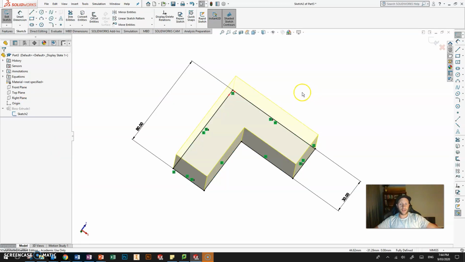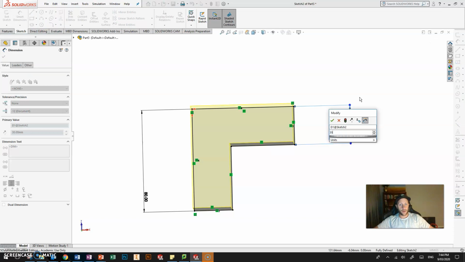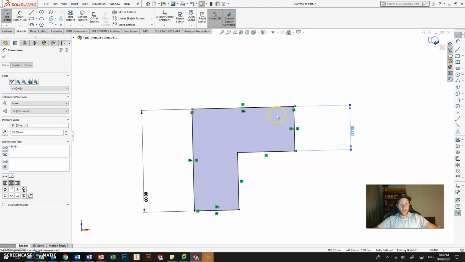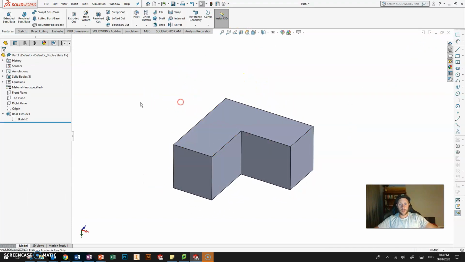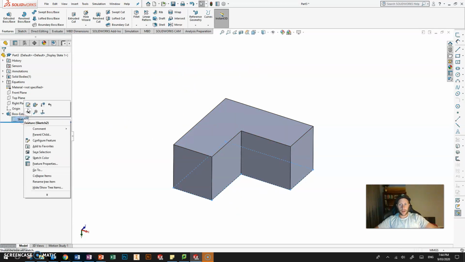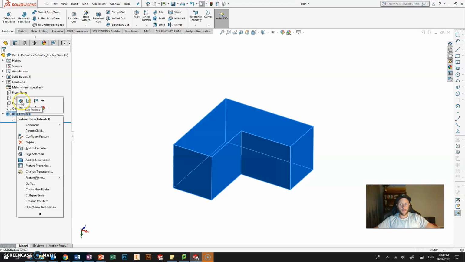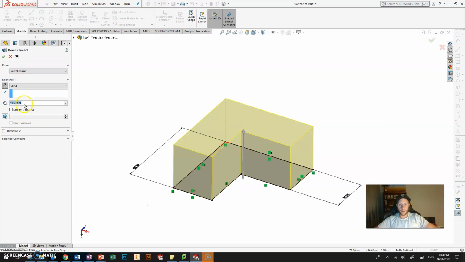This brings me back into my sketch, and I can change things in this. For example, I can change that 30 to 35. You'll see what happens when I do that. It changes both parts of it. Finish, and it will modify my feature. So again, right click, edit sketch to edit the defining sketch. I can do the same to the extrude as well. Right click and go edit feature. This will edit how high that extrusion goes. So I had it set at 40 mil, so I can vary that as well.